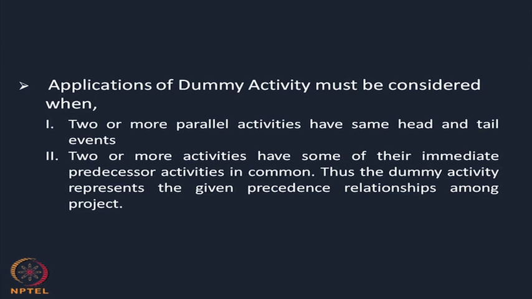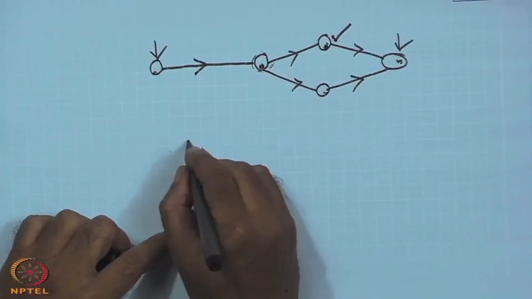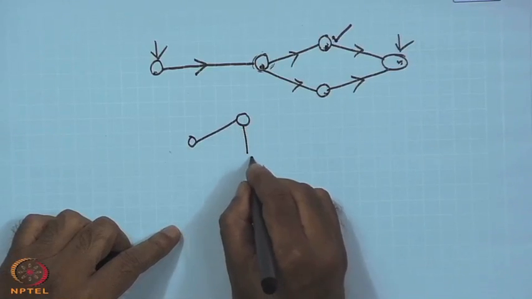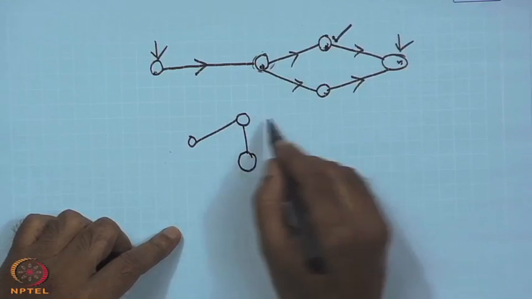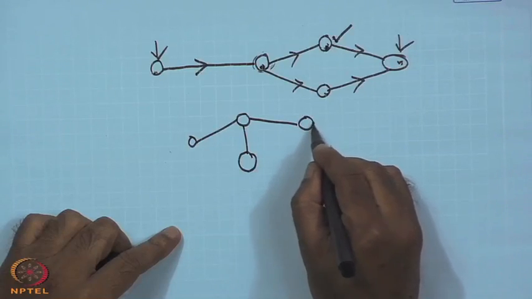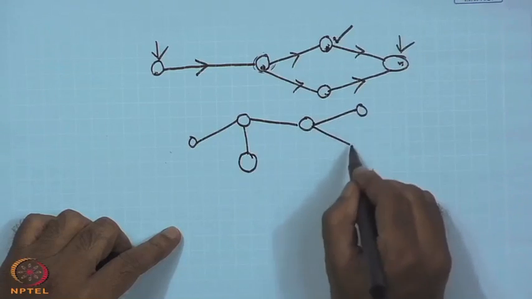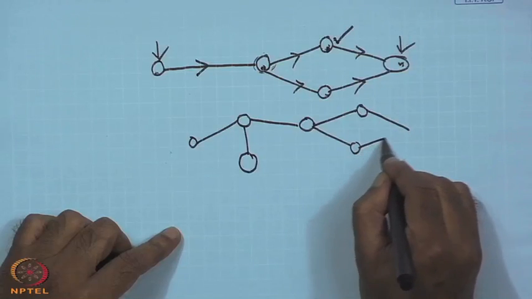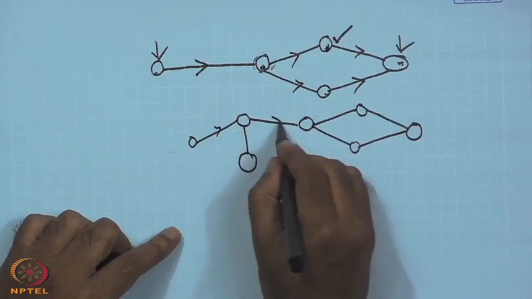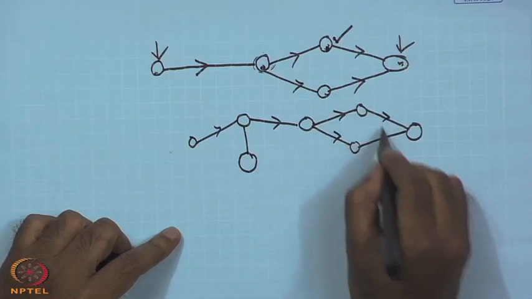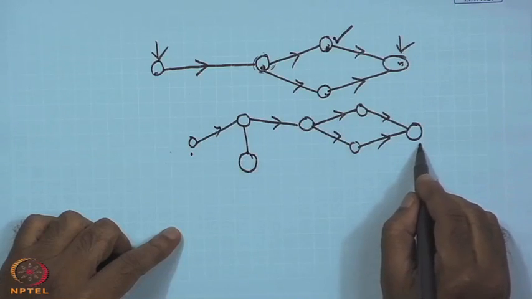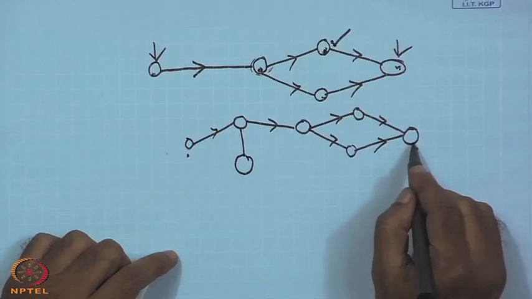It is something like this. If you draw a figure, you have something like this. From here you have drawn this one, from here you are going to this side, and from here you are coming to this. Usually the arrows are something like this. So, this is your starting activity and this is your ending activity. So, this is your goal.